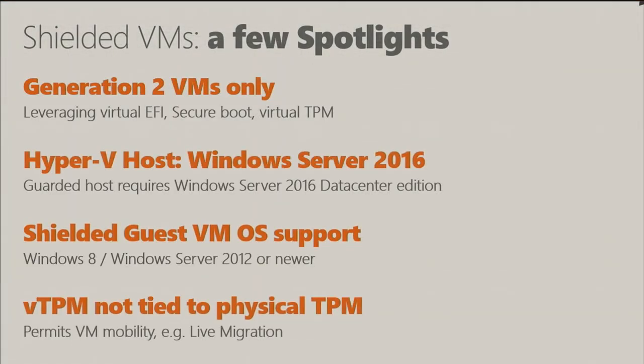All right, so a few spotlights then. Shielded virtual machines only support Generation 2 VMs. You could state that the other way around if you like. Generation 2 VMs are the only ones that can be shielded. Hyper-V host must be Datacenter Edition of Server 2016. Shielded guests: we can't go as far back as Server 2008 R2. We can go back as far as Server 2012, 2012 R2, Win 8, Win 8.1, and obviously Server 2016.